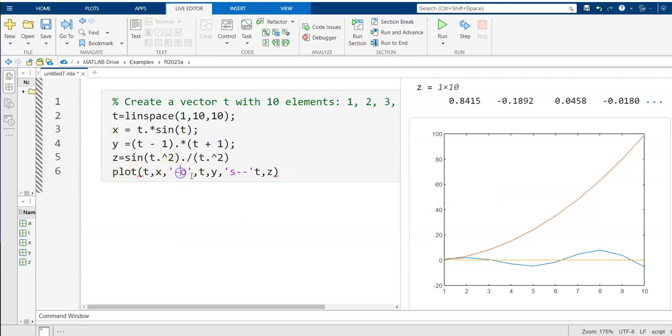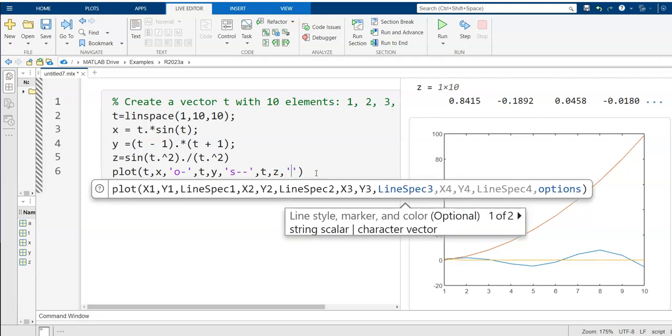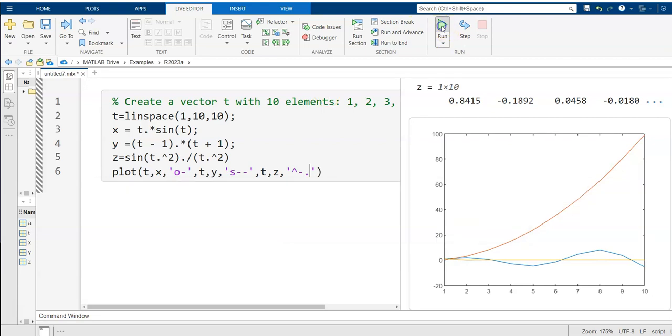So it will be better if we put it after that. And then for here also, if I put this, okay, we have to put a comma here. Then again if I put this symbol, a single inverted comma, then this exponential symbol, and then this comma, if we run, we'll get this nice plot.